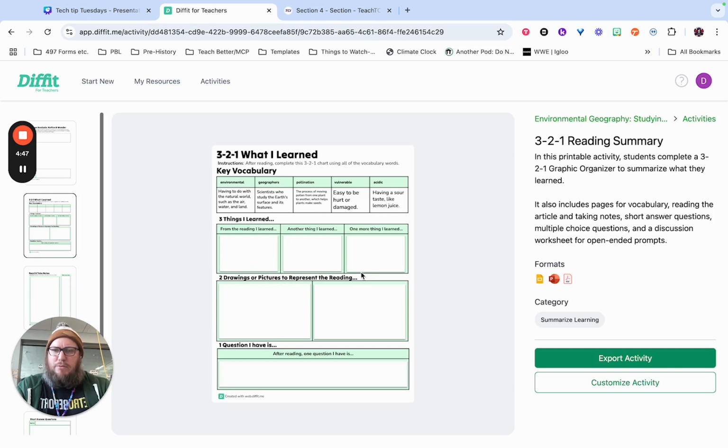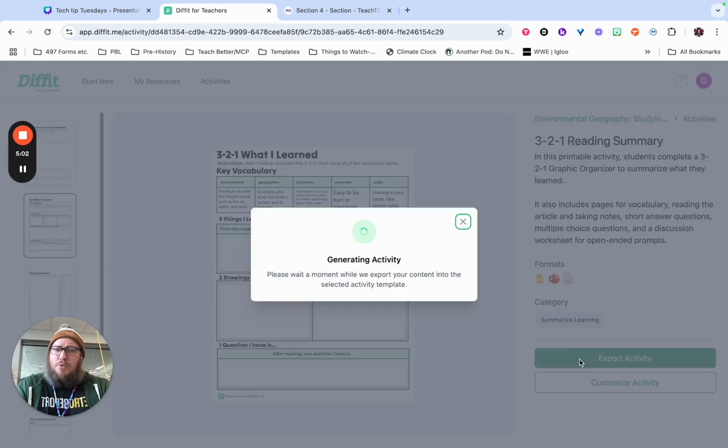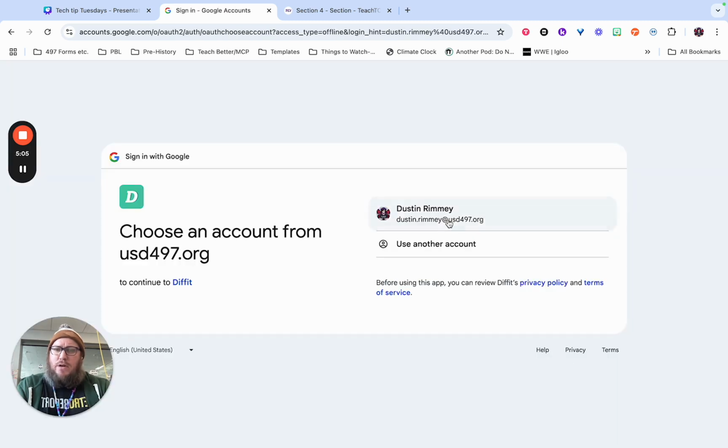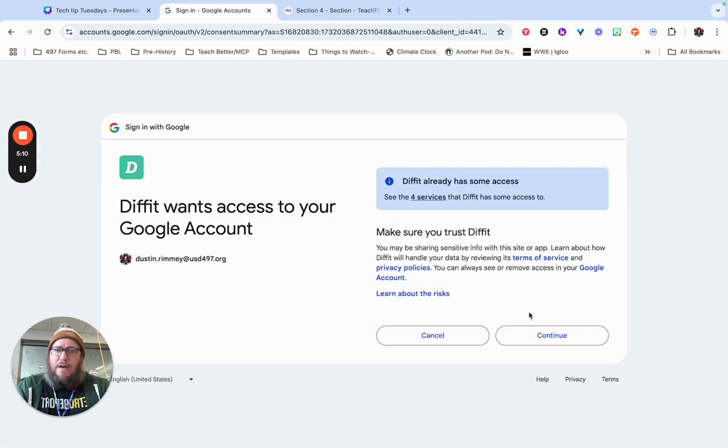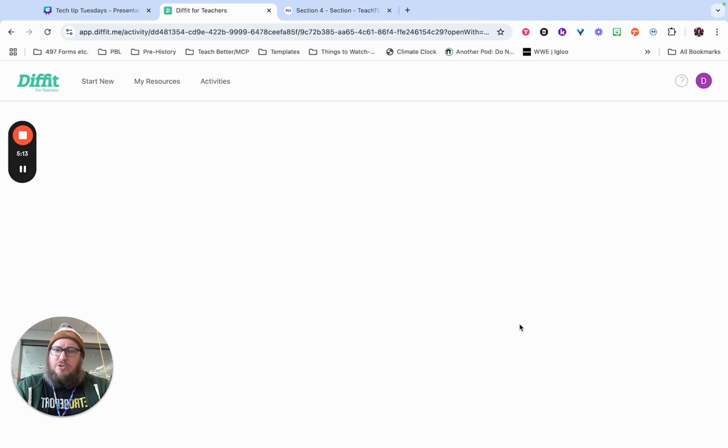Key vocabulary, 3 things I learned, 2 pictures, 1 question. That's what I want. And then we take this information and then we use it to create a summary on like a Google Classroom comment or something like that as an exit ticket. So I'm going to take this and export the activity, and it's going to create it in whatever file format I want to. I should have signed in before.